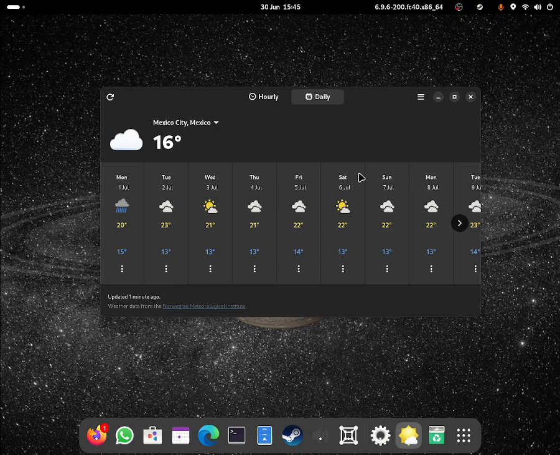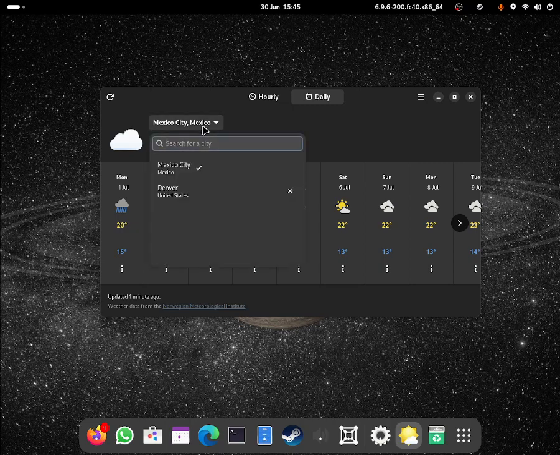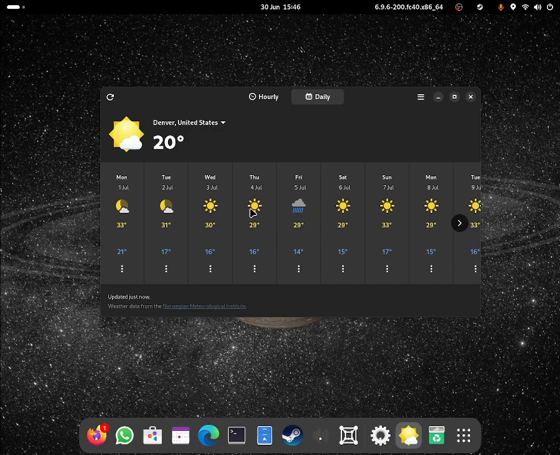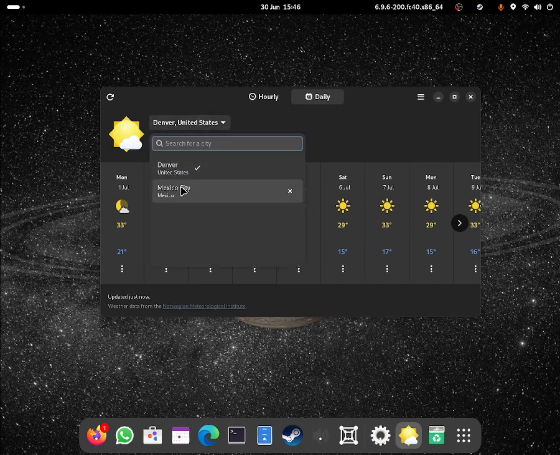I should be able to change the city, or change my location, by clicking on this button over there, and then from here we should be able to change it. If I have history, it will show all the previous ones I had. For example, I was on Denver, United States. To load it back up, I can just click on Denver, United States, because that was the one I used previously, and now we've got Mexico City below it. I can delete it by clicking on this X over there, and that will delete the actual location from this application. I can now go ahead and search for a new city.